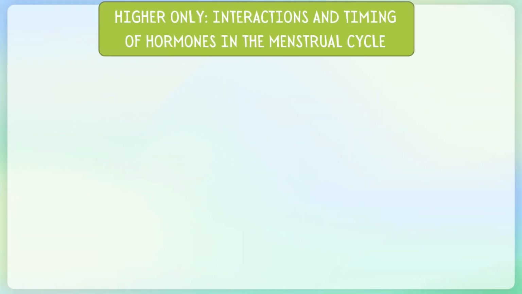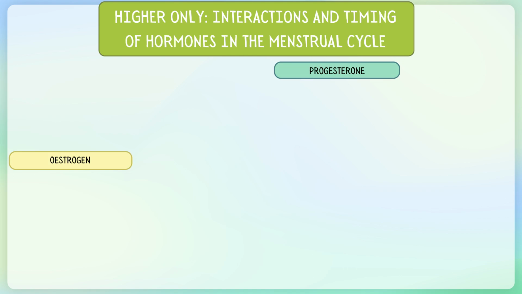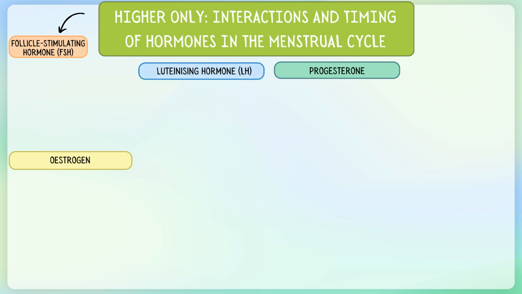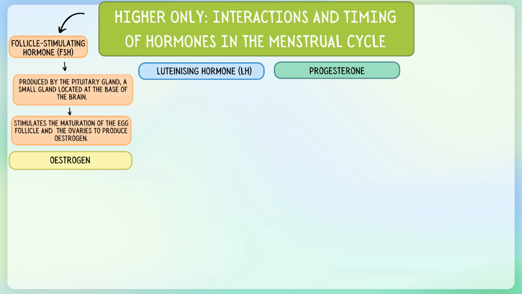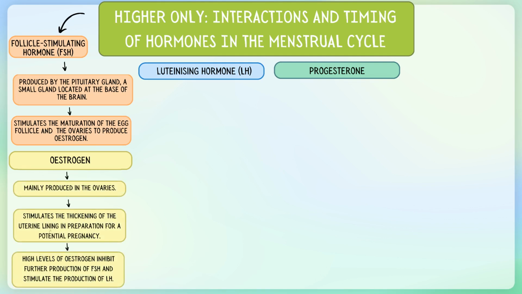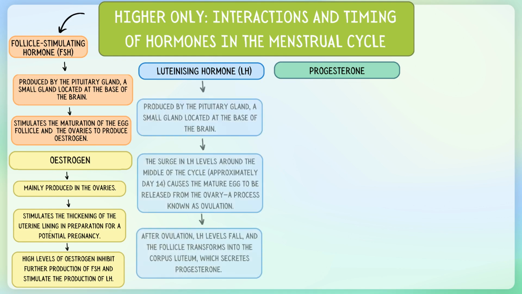In today's lesson, we delved into the complex interplay of female reproductive hormones and how they regulate the menstrual cycle. We began by identifying the key hormones involved: estrogen, progesterone, follicle-stimulating hormone, FSH, and luteinizing hormone, LH. We discussed the roles of each hormone throughout the menstrual cycle, starting with FSH, which stimulates the maturation of the egg follicle. We then covered how rising estrogen levels from the growing follicles prepare the endometrium and lead to a surge in LH, triggering ovulation. That is, the release of a mature egg from an ovarian follicle.